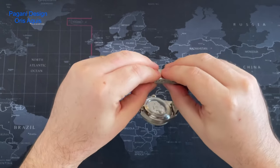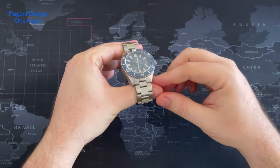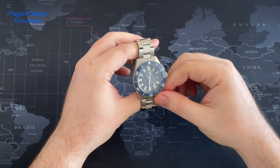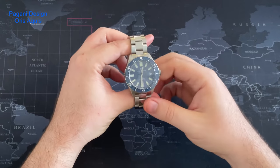The crystal covering that dial is sapphire crystal, and I really like it. It's box domed sapphire crystal, and actually it looks really, really nice. And for a £100 watch, sort of $130, to get the specs and that dome crystal is really, really impressive.